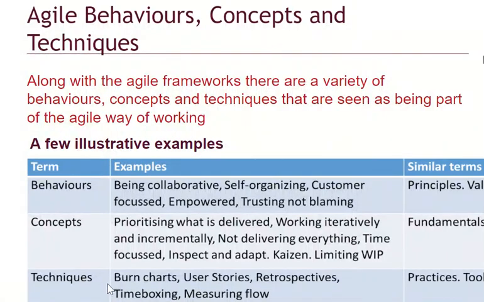And then another technique is time boxing. You must know how to manage time, how to allocate time for the piece of work you want to do. And then measuring flow. You must be able to measure how work flows from one to another. How does work flow from one person to another person?